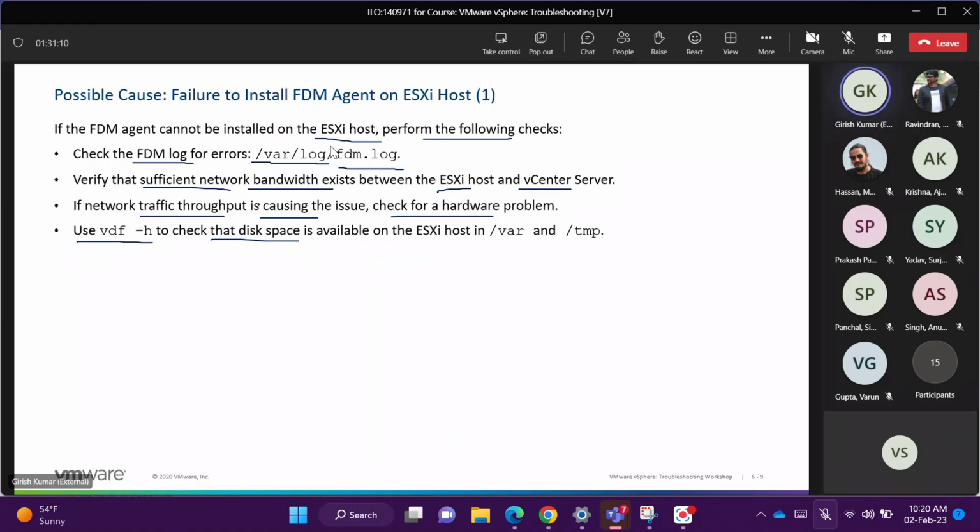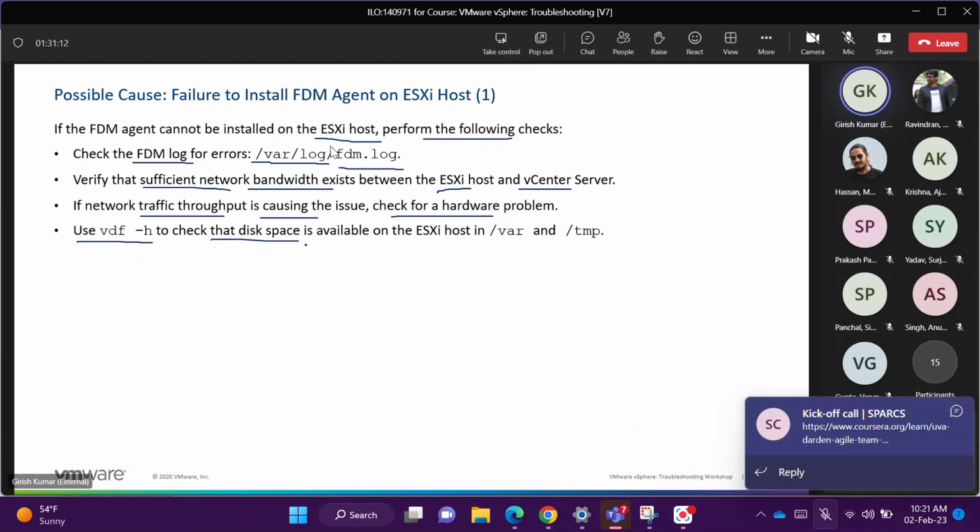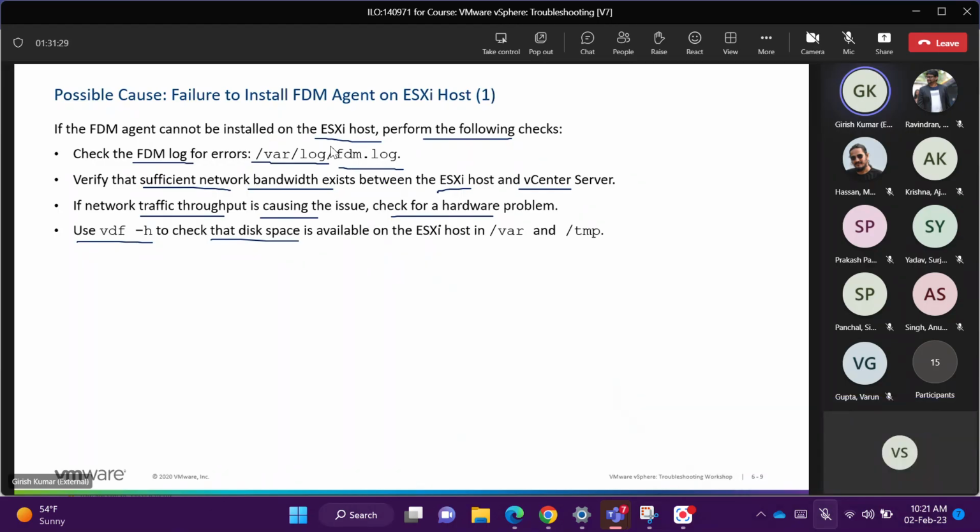When FDM is being installed, it takes some space. When you run the script, it can also create this kind of problem, making one of the partitions full. Then when you enable HA on that particular host, FDM is not placed successfully. So that also we need to verify. Make sure all the disks have sufficient space available.